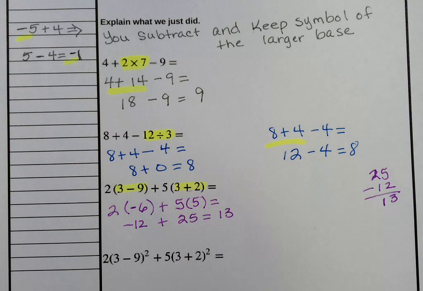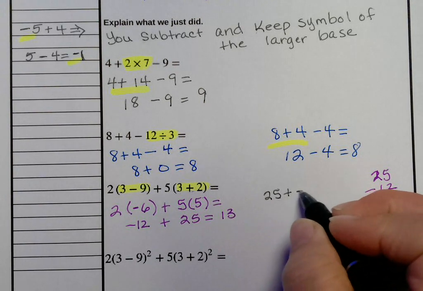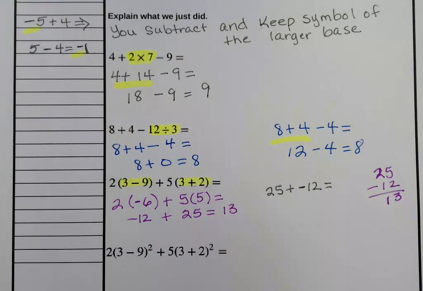Let's think about the fact that addition is commutative. Commutative means that order does not matter. So I could easily change this to 25 plus negative 12. Okay, I want to make my life easier. So negative 12 is not the easiest thing to subtract. So how can I break it up to where I'll have one number that's really easy to subtract? Negative 12 is what plus what?